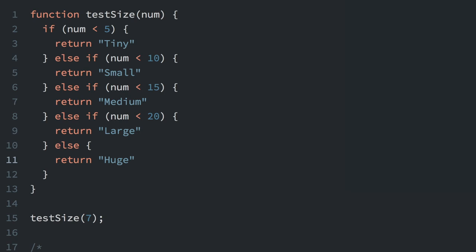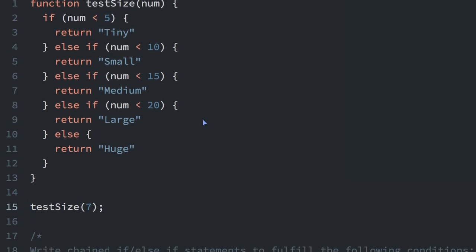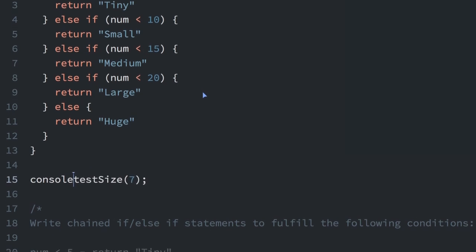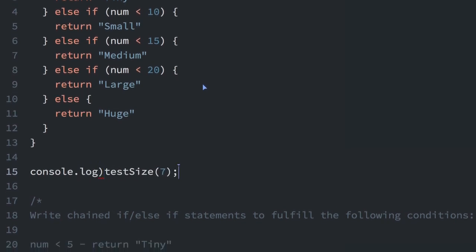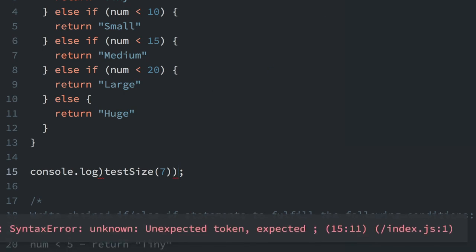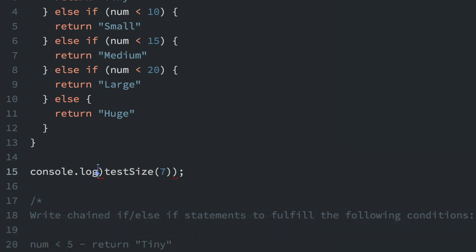So with this one test here, for test 7, we can actually console.log that. Console.log. And see what it returns for 7. We can try a few different things. Oh, we have an error here. Oh, forgot to put this parenthesis the wrong way. Let's try that again. Small, but if this is 20, it should be huge. And if it's 19, which would be less than 20, we should see large. Yep, that worked.